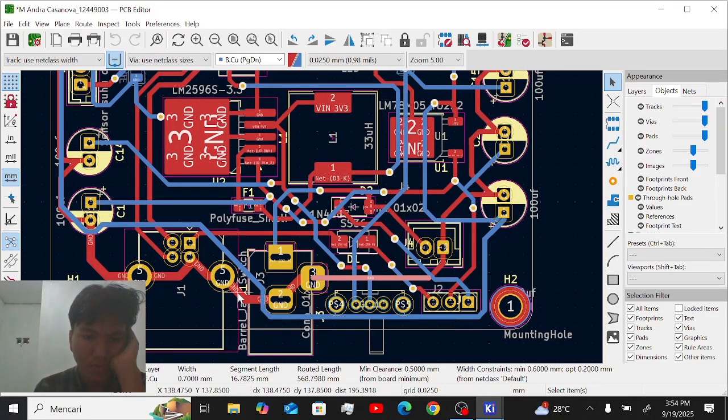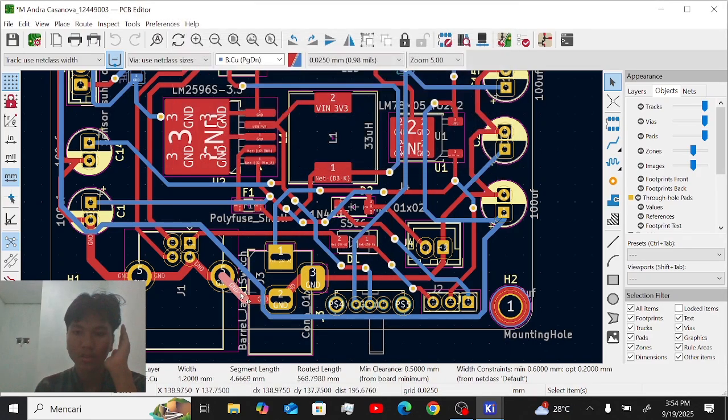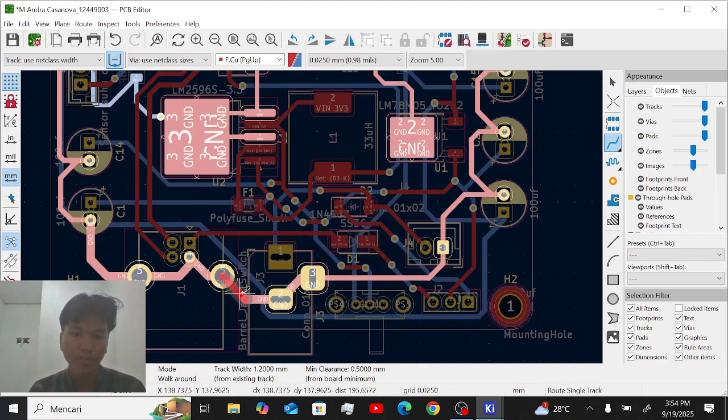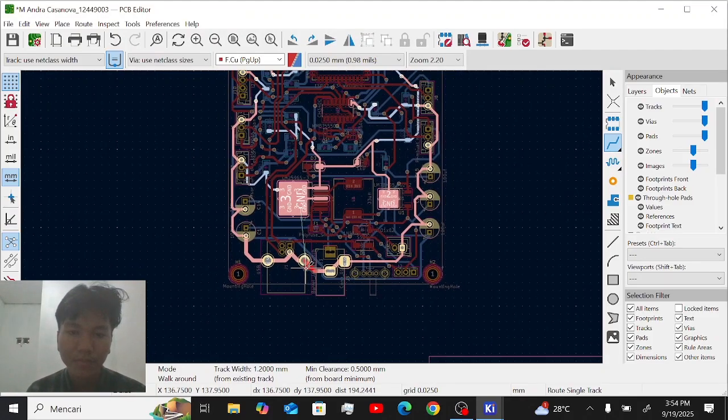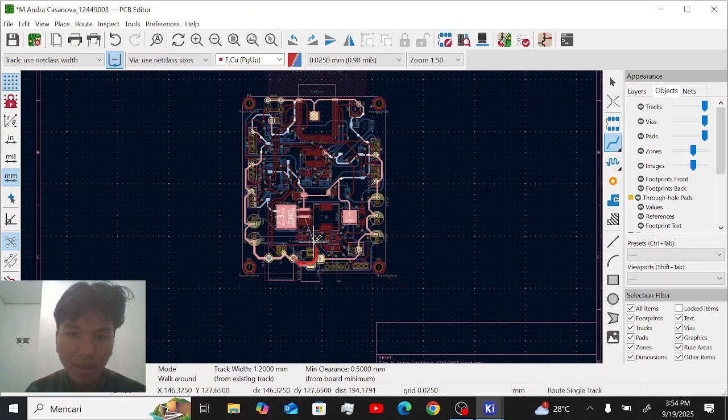It connects ground to ground. We need to connect ground to ground until it is finished.